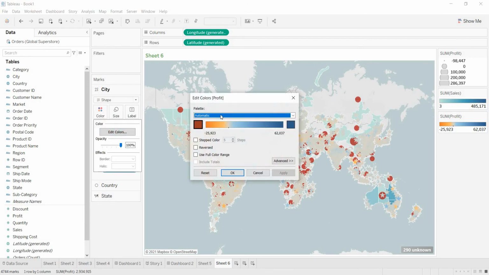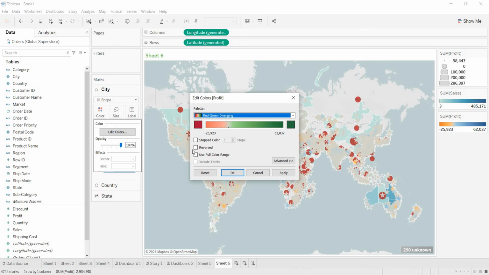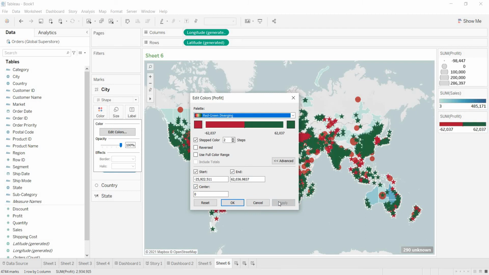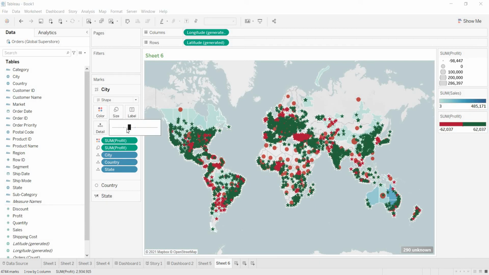Color, edit colors, red and green, step color, 2 colors, advanced, start, and at center. Apply and OK. Now decrease the size.